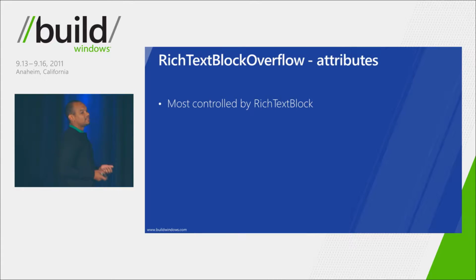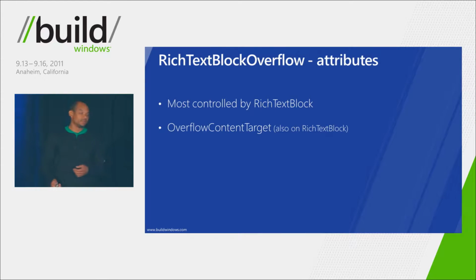The way you should really think about a rich text block overflow element is that it's just a viewport to the content of the rich text block. So you can set properties like size and position and move this viewport around a XAML scene, but you can't control properties like font family, the foreground color of the text, the font size. Those are all properties tied to the content, and the content is owned by the rich text block element. So if you want to change one of those properties, go to the parent rich text block that starts the chain of linked text containers and change that property there, and then it'll be reflected throughout the whole chain.